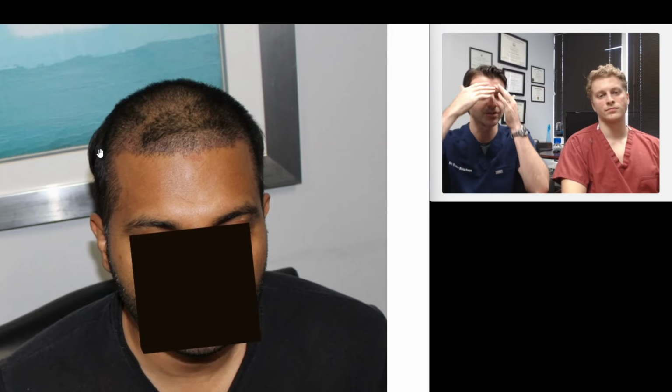Sometimes I'll show that to them and they'll say, I don't know, mine I think went more like this. And I'll tell them, look, if you shaved your head down, it would actually look like that. If a guy that had really good definition in the corners and a good temple point shaved his head down, this is what it would look like. When it's grown out, it looks like it all just kind of curves down into one, but it doesn't. If you were to design something that was all curved down like that, it wouldn't look appropriate. It would look odd. If you design something like this, it's anatomically correct, it's correct by nature. Number one, it's going to look good even shaved down, because that is how it's supposed to look. Number two, once it's all grown out, it has that curved down look. So that is the right way to do it.